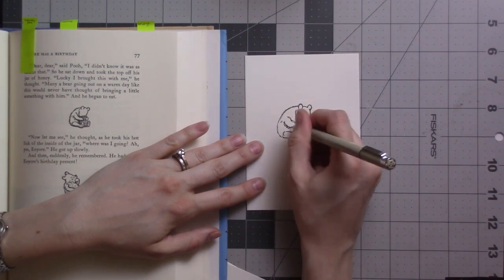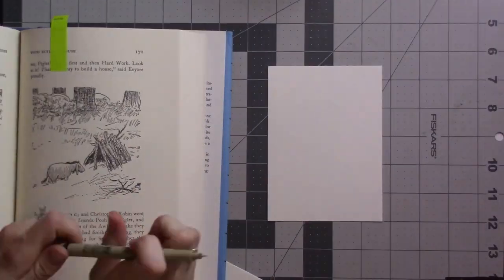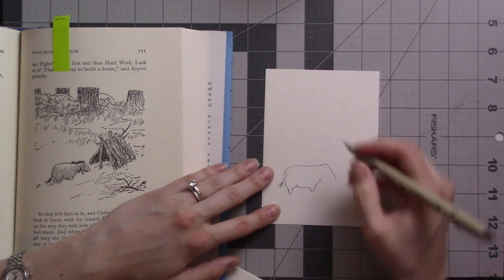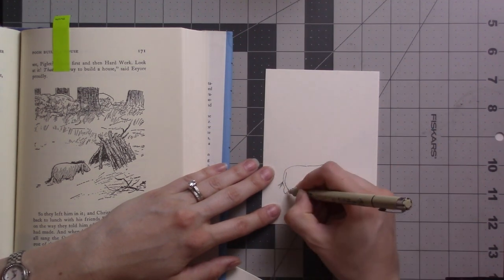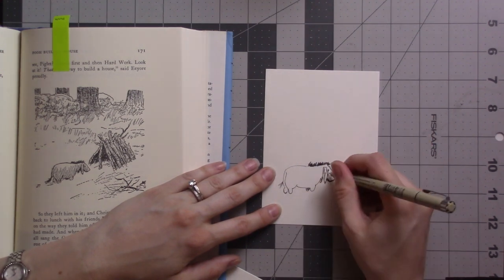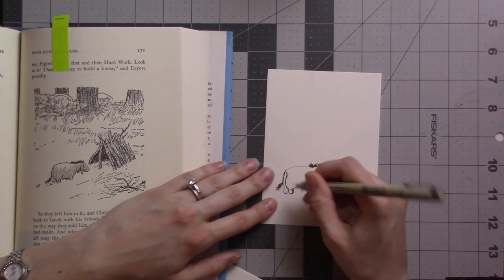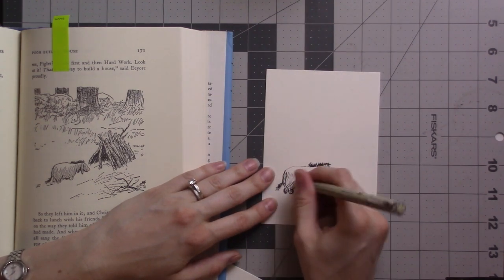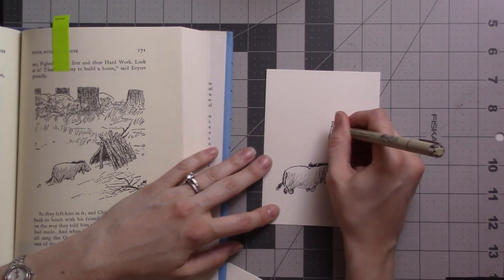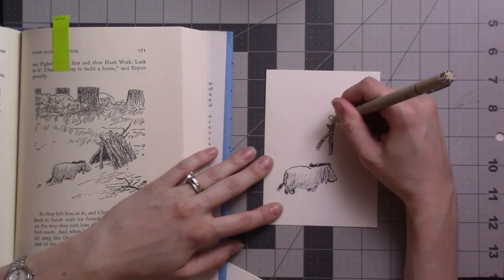The inspiration for this new set is actually from my daughter's first birthday party, which is coming up at the beginning of next month. My mother-in-law's throwing her a party and she's using a Winnie the Pooh theme, which is super cute. So I pulled out the classic book with the Ernest Shepherd illustrations, and I'm just blatantly plagiarizing some of the artwork because it's adorable and I feel like it's a style that I can copy. With the Pigma Microns here, I'm using the 03 and the 01 back and forth, and then watercolors over top.